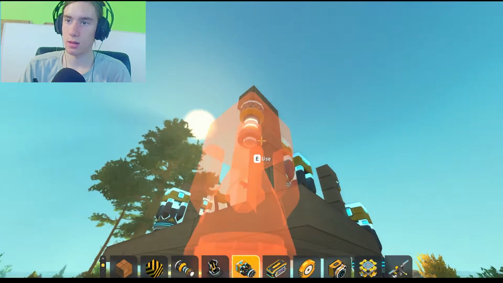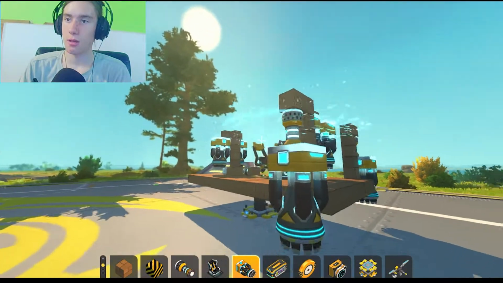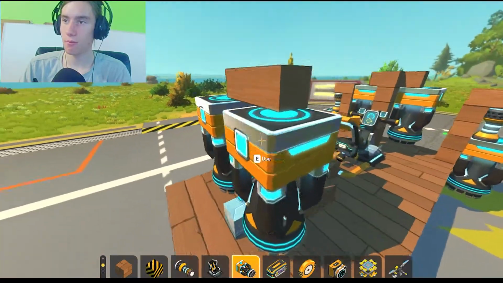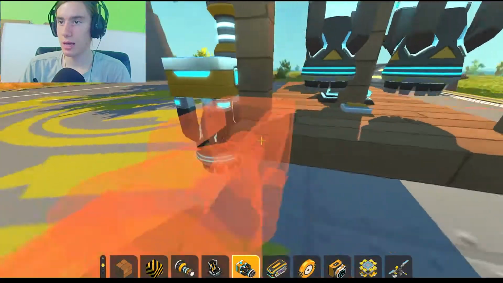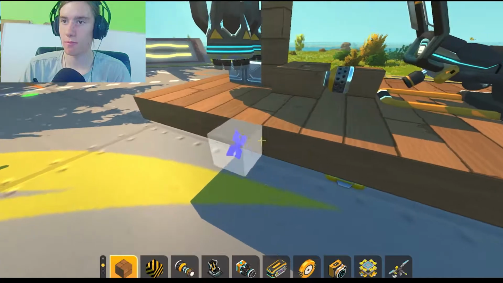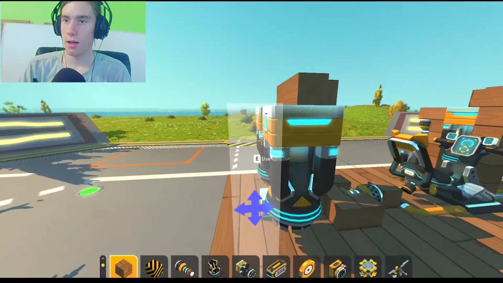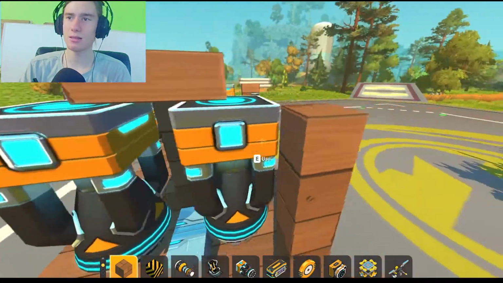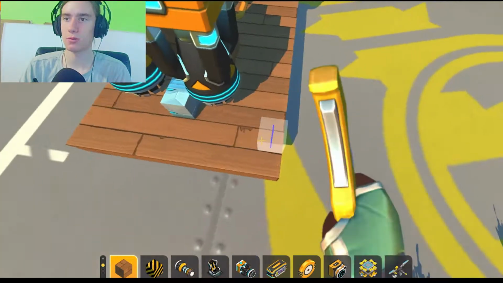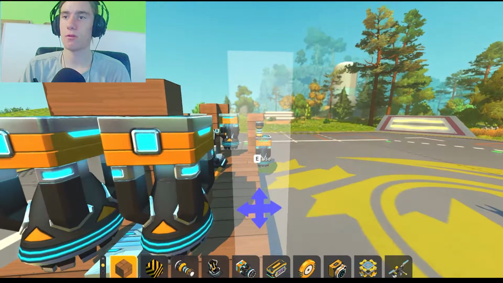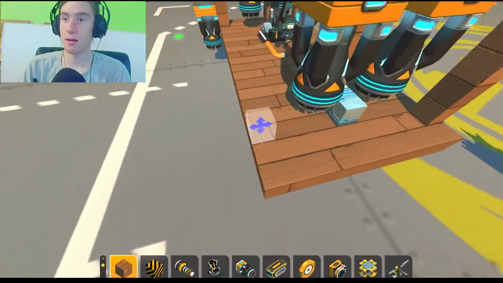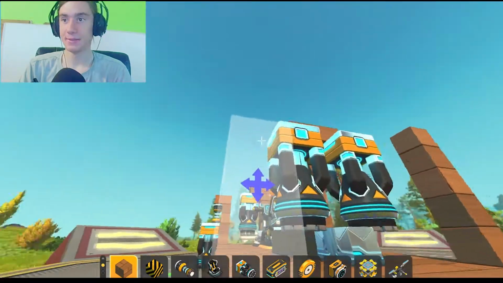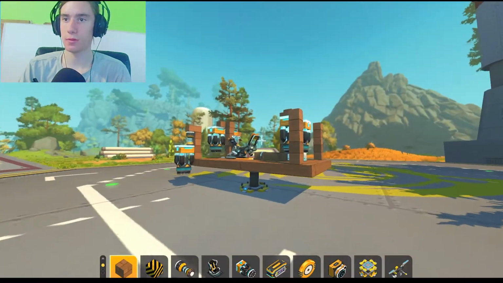So let's get this thruster system up. Did I make these close to the edge? No, I only made them one away from the edge. Alright, cool. So that's basically, I'm trying to make this a simple tutorial on how to make a hovercraft. But yeah, that's that. Hopefully I can make this work for you guys.